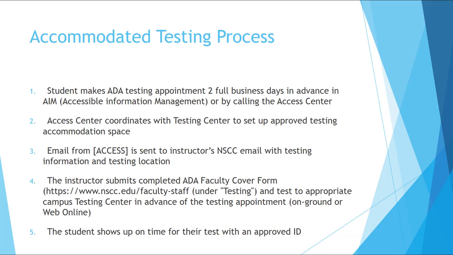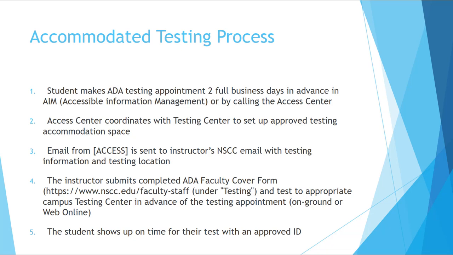The instructor will receive an email from Access, and this will include testing information as well as the testing location. So this is going to be your notification about when the student wants to test, what time, and at what testing center location. This will go to the NSCC email for the instructor. If another email is preferred, please reach out to the Access Center so that we can update your faculty login information.